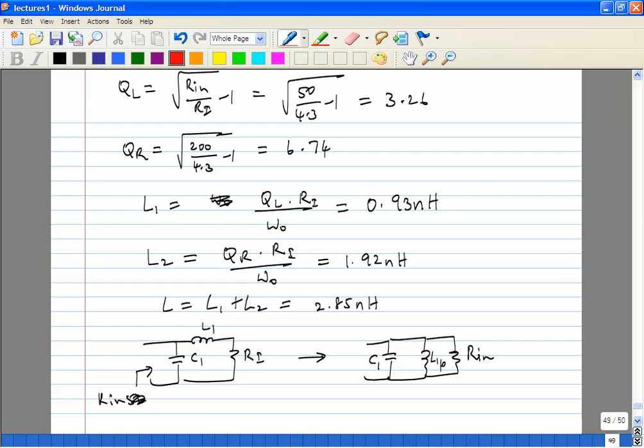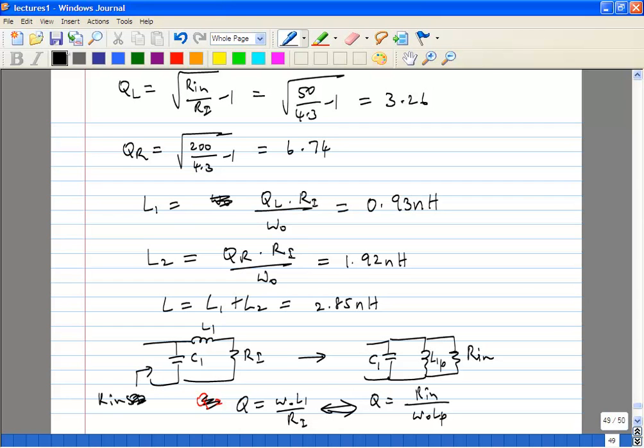Now obviously for this side, let's go to black. For this side, what is Q? Omega naught L1 over Ri. And for this side, Q is Rn over omega naught Lp. And these two are the same because the networks are identical. If you do it this way, then you'll get Lp, and you'll need to back convert to L1. This is just a more straightforward way, because of course you know the relation between Lp and L1 in terms of the Q again.